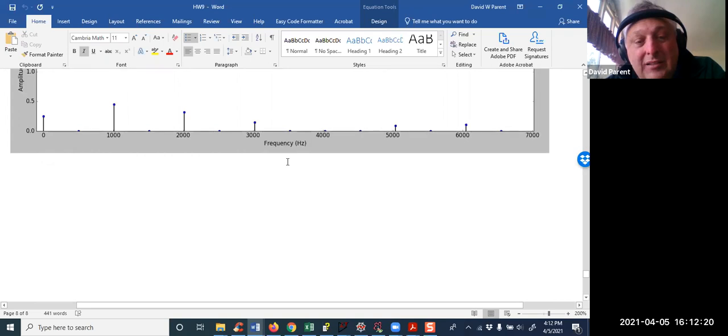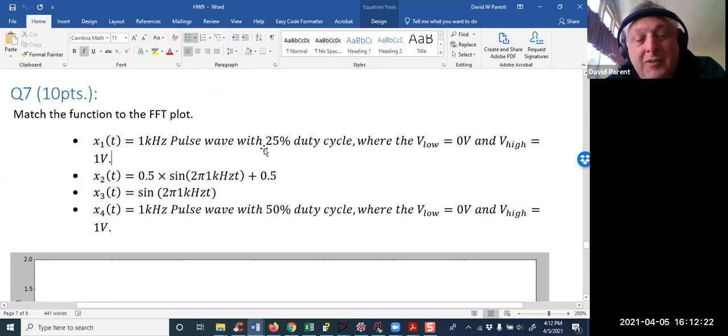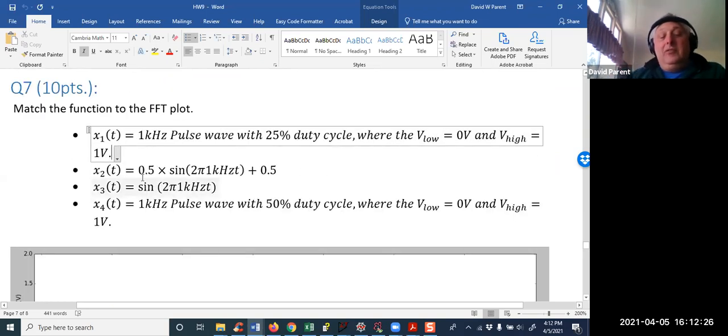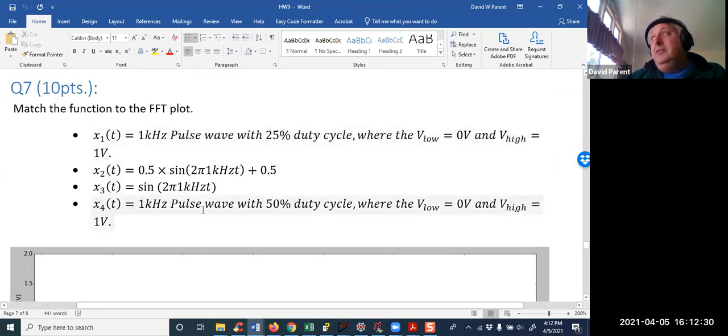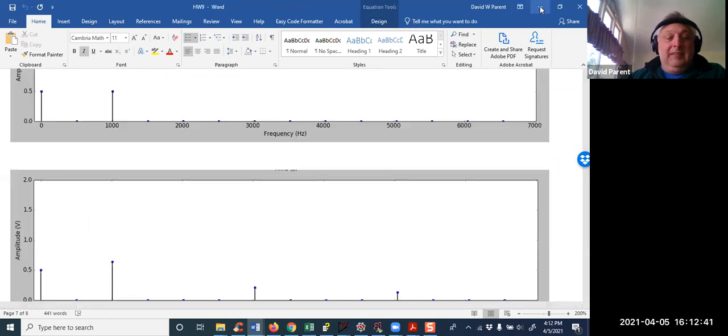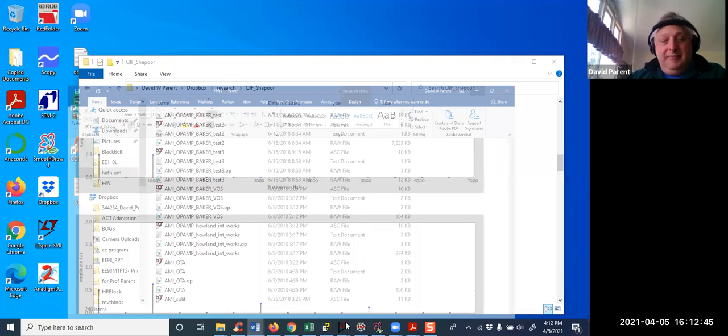All right. But the 50% duty cycle one, we've already done. You know that it's going to be odd harmonics. All right. So you don't actually have to find the full-blown spectrum of each one of these, right? You can just puzzle it out. But that's pretty much the homework.